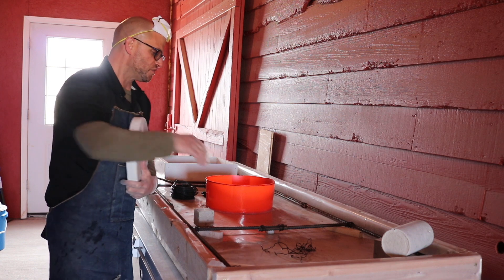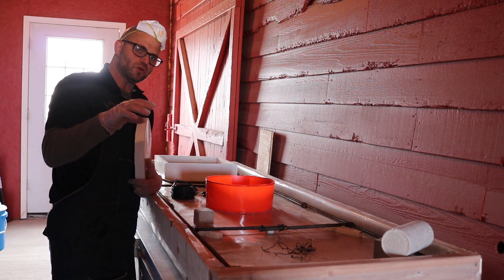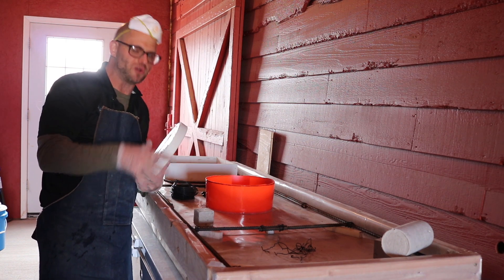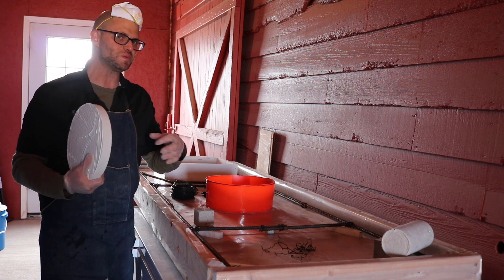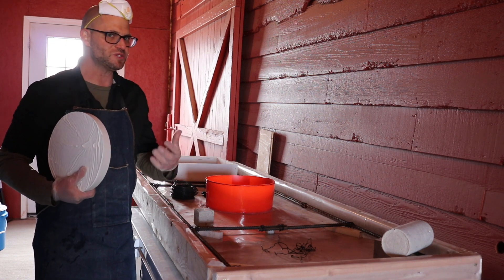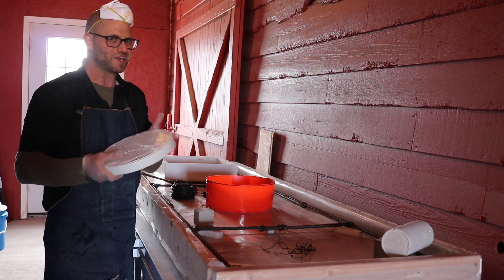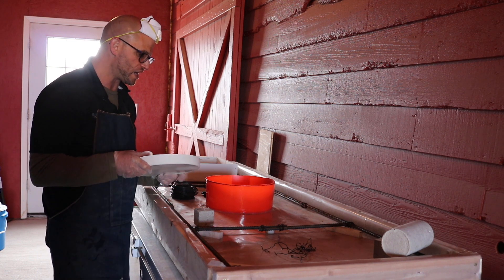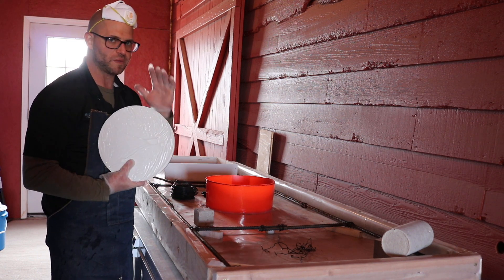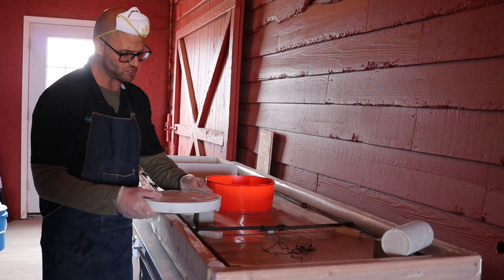We're doing mock-ups for this centerpiece over here, which is going to have some glow-in-the-dark grout as well as optical fibers that shape out our logo with interchanging colors. Before we actually made this — because doing the optical fibers is pretty tough — you have to have a fluid grout, a stable grout, and we wanted to make it glow, which is pretty tough to do, and it can't shrink or crack either.